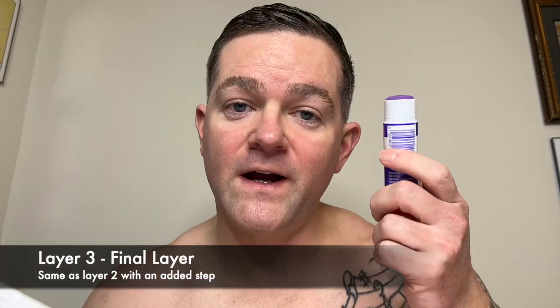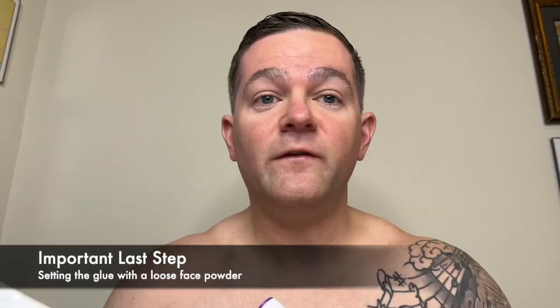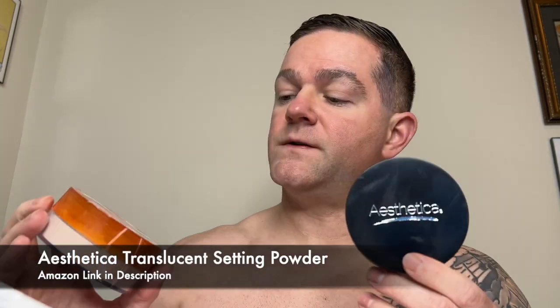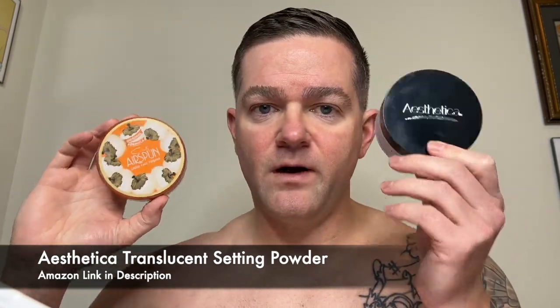All right, my second layer has dried. Now for the final one, step number 3, with the glue stick. Before this completely dries like the other 2 layers that we had, we want to put a loose face powder on it. I use the Aesthetica. You can also use the Coty Airspun as well. Both of these I found on Amazon, and you can get them for pretty cheap, but these help set the glue stick itself.